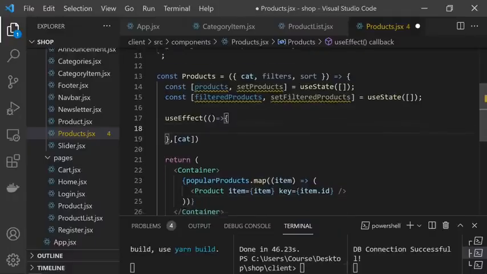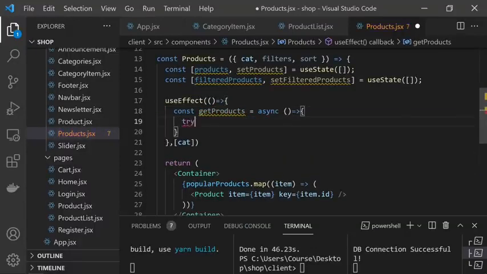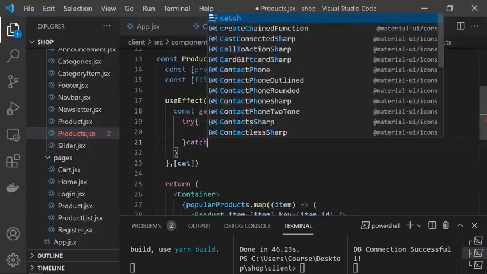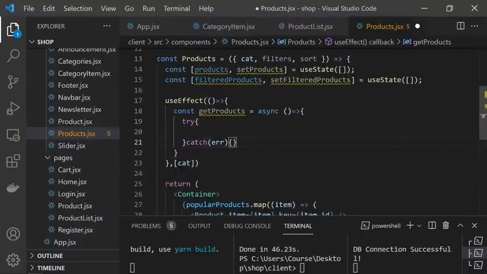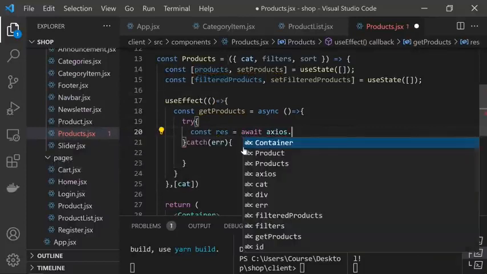Okay, let's create our function here. It's going to be const getProducts, and it's going to be an async function, because we are making requests to our API. So it's going to be a try and catch block. We are going to take this error and it can stay. We are going to take care of this later. So let's write here const response is going to await our request, and we are going to use Axios here.